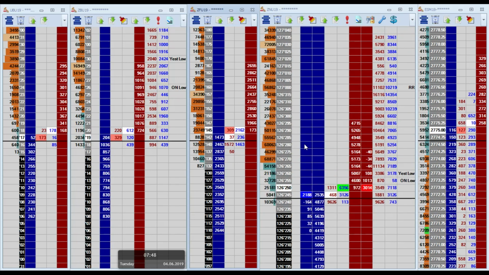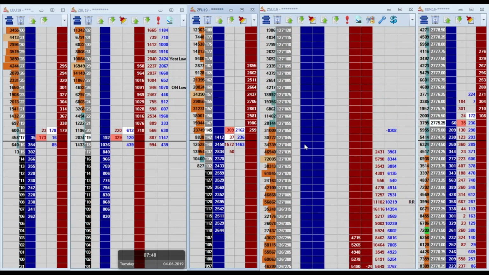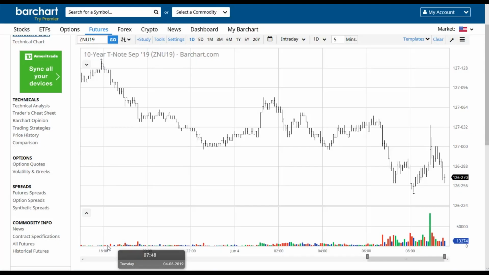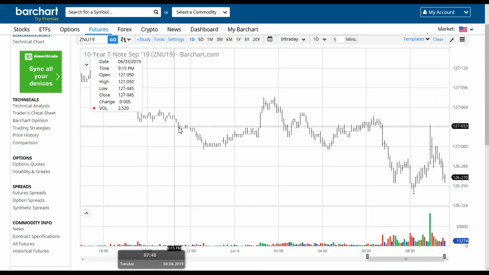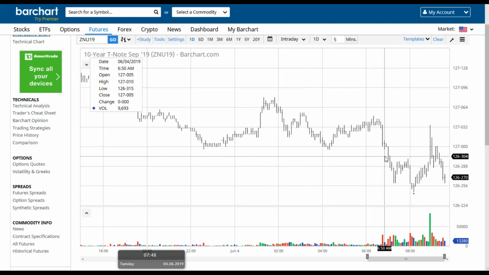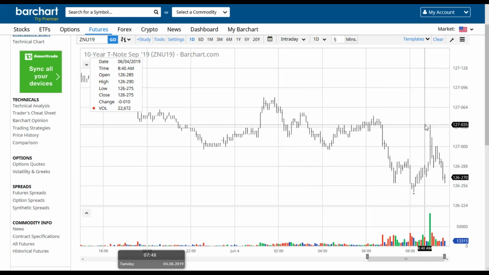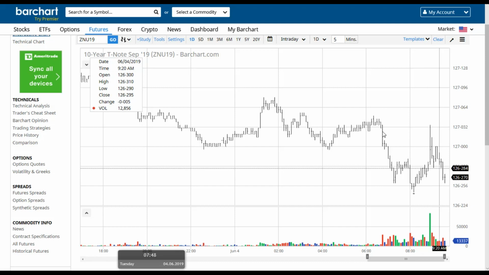So we had Fed Powell speaking this morning. Huge range overnight, mostly bearish, pretty much. Let's look at the chart. We opened over here and just sold down. Had a little pop in the midnight hour-ish, went sideways, and then right around here just sold right back down. This is when Fed Powell was speaking. Had some data come out.